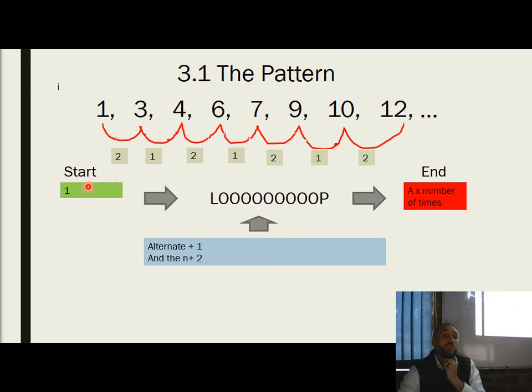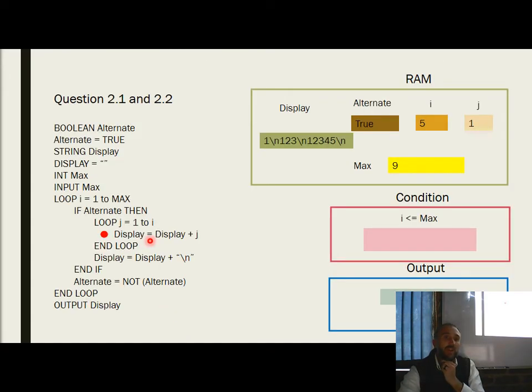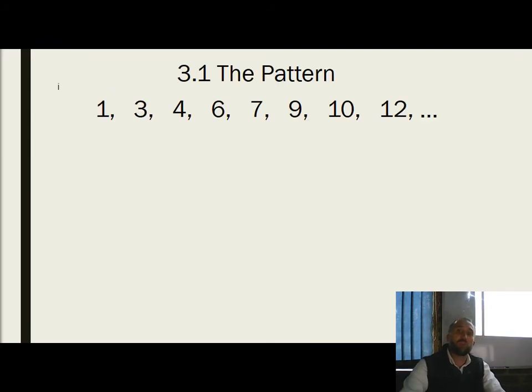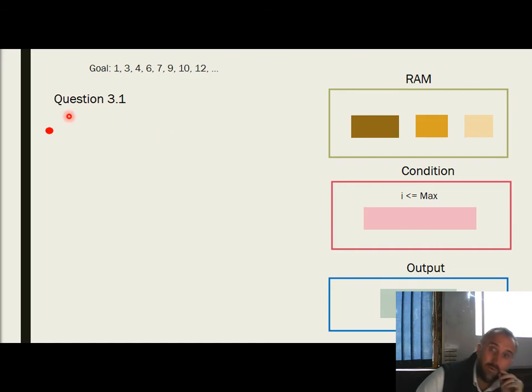And you guys might have noticed that previously in this pseudocode that I gave you, I even gave you a question where I showed you how to alternate. Didn't I? Using a boolean. There are other ways, but this is one way of alternating. So to alternate between things is using boolean. So we could have done that. Now we're going to actually have to look at actually coding it. So now this is going to be fun.